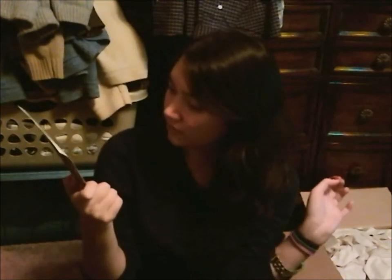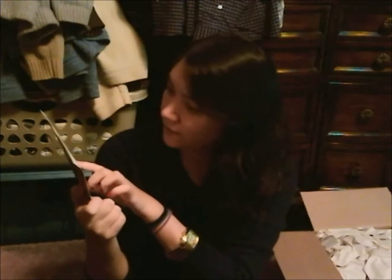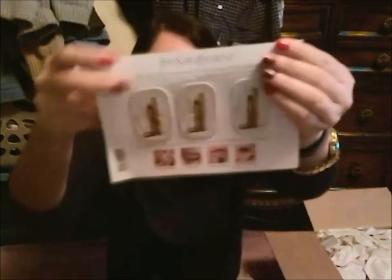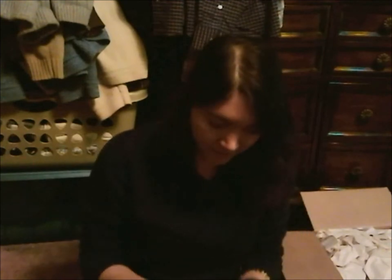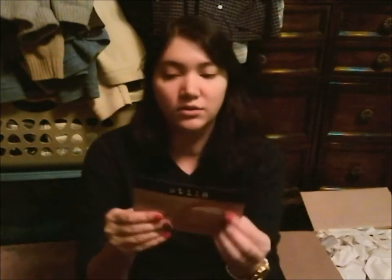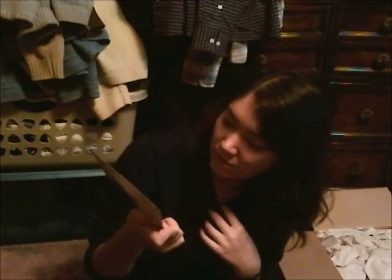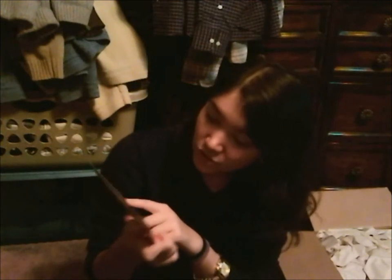And so it has numbers 1, 2, and 4.5, so I'm guessing it's darker the way it goes. Probably not going to use that because I don't use concealer or highlighter, that sort of stuff. The next thing is another one-time thing. It's the Stila Double Duty Beauty Convertible Color Dual Lip and Cheek Cream.